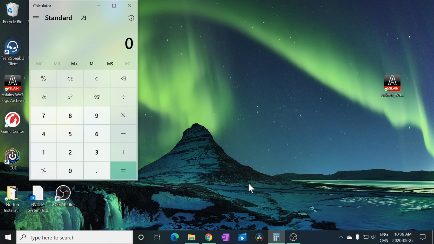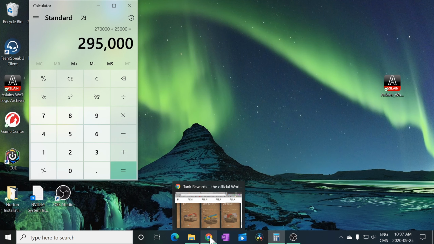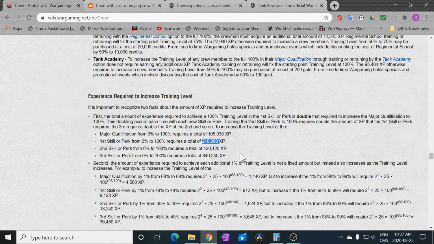So let's actually do a little mathematics. There's 9,000 XP available every day for doing Tank University missions. Let's say you play every day, and I realize that's optimal. But if you play every day, that's 270,000 XP plus the one-time bonus of 25,000 XP once you finish the Light Tank exam. That means in a month, just from the Tank University missions, you can get 295,000 worth of free XP in 1 month just from Tank University.